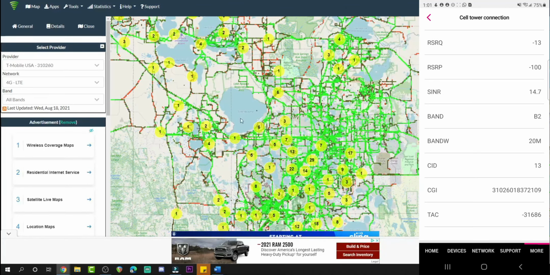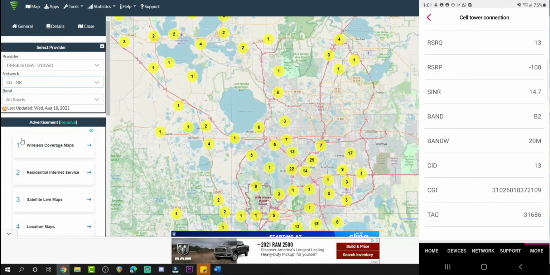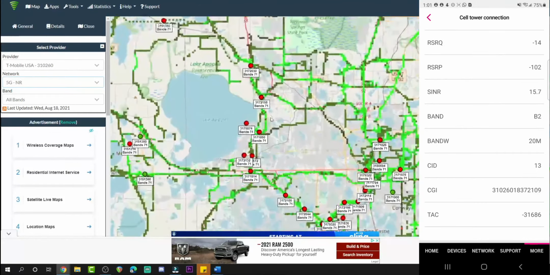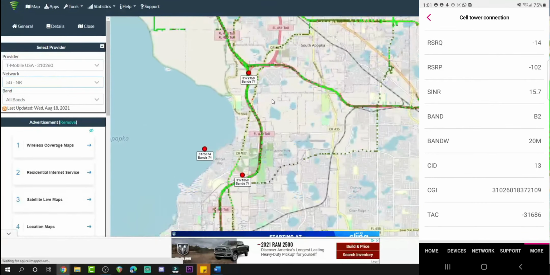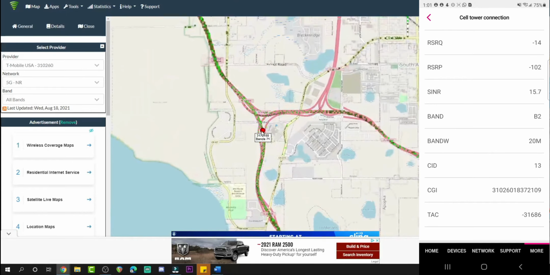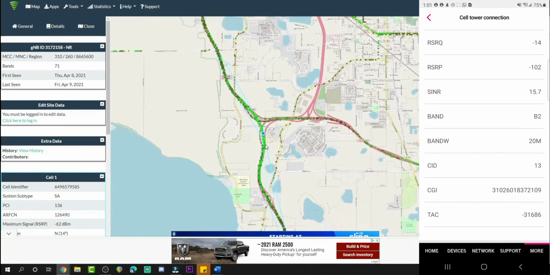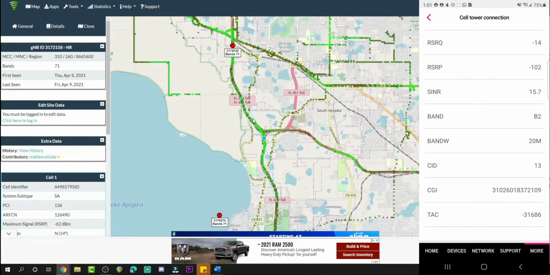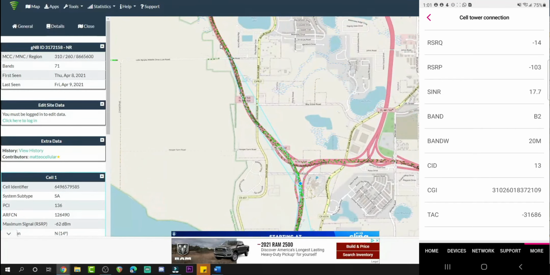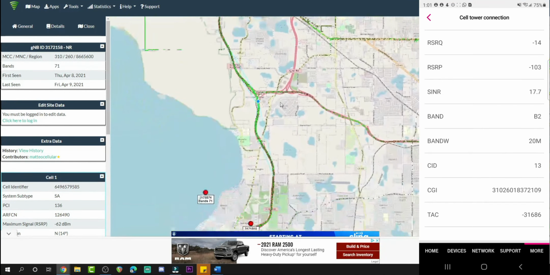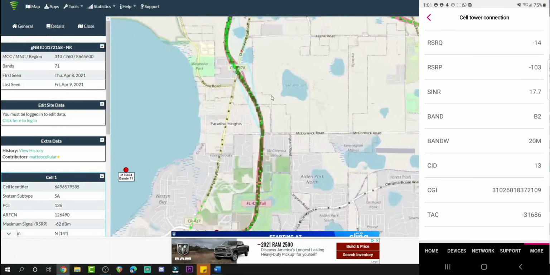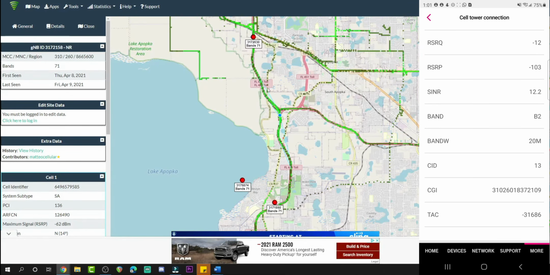I am in this general area right here. If I switch it to 5G, you can see that drops dramatically. And let me zoom in a little bit. So if I click on this 5G tower, guys, check it out. You can see the signal is being broadcast on the highway. So it really just goes up to the 429 and down on the 429. So this particular true 5G signal is not going to be really available in the neighborhoods.